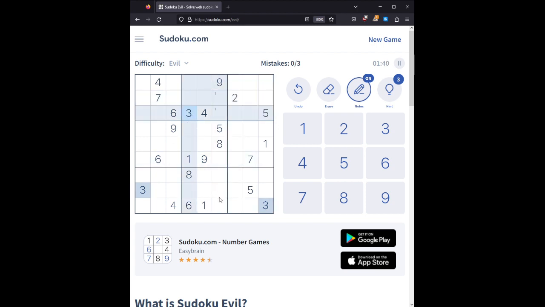Number 3, these last 2 rows here are occupied because it's solved in these 2 boxes, so therefore we're going to go here. 4, there's too many possibilities. 5, oh yes, this is big. So 5 occupies this row here. 5 also occupies this column, so 5 has to go here. That also means 5 can go in these 2 spots here, if we look at these 2 columns. And that actually gives us the number 3, so we can put the 3 there, and we see that we're going to go these spots here.